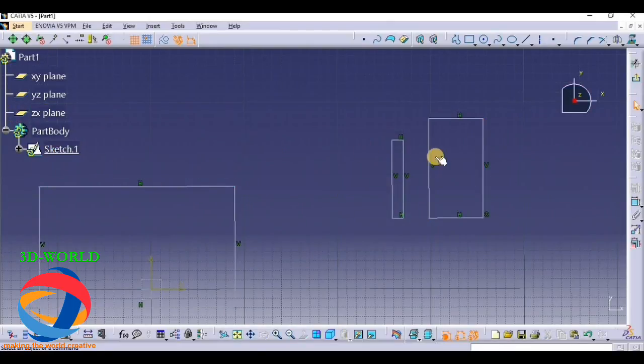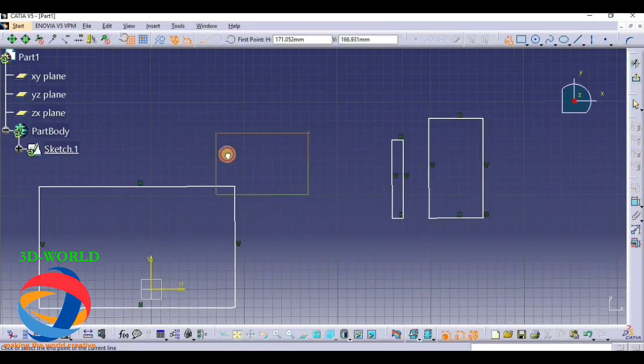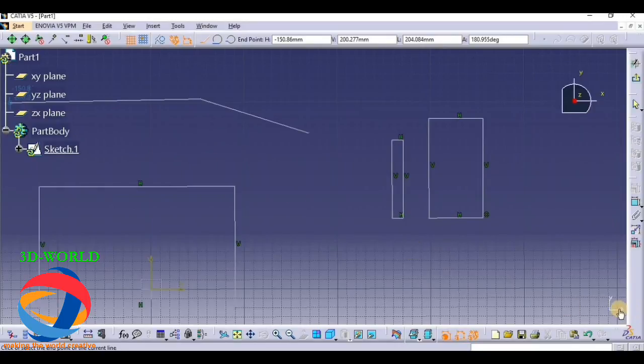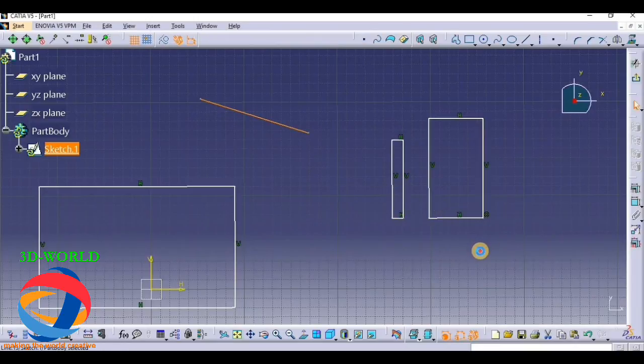Sometimes you will see that this becomes cloudy. This is when the tree is selected, not a sketch. If you see this message by mistake, simply click on the line of the tree. Or another way, if this happens while I am doing something, I will just click on this line so that it's activated. Then you simply click here. These are the settings we have to modify.